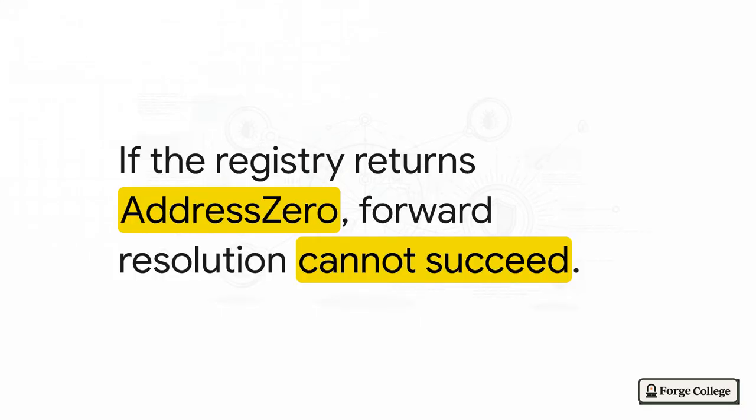Now pay attention to step 3, because this is crucial. When your script asks the registry for the resolver's address, and the registry hands back address 0, boom, you just found a missing resolver. This is an incredibly common root cause. It basically means the user registered the name, but they never actually bothered to set up the answering machine. So when you see this, you immediately know you need a fallback built into your UI.